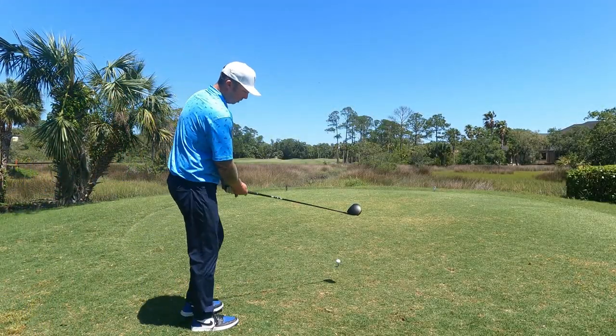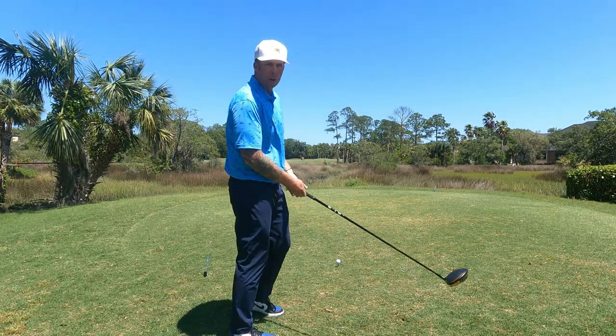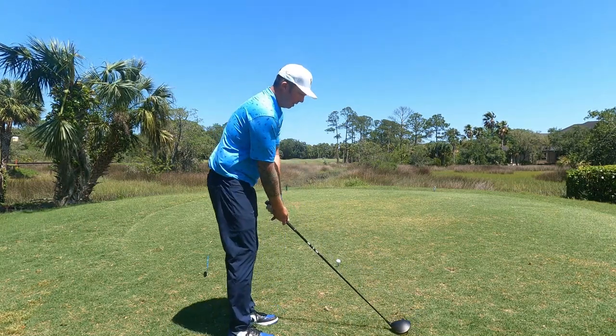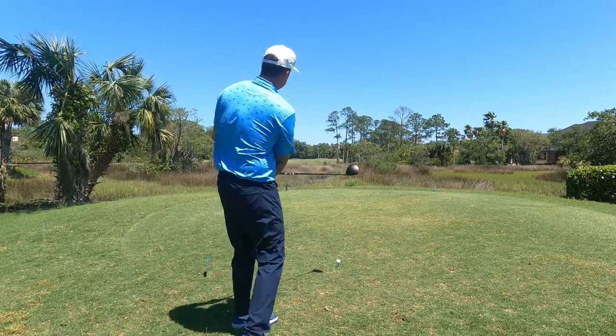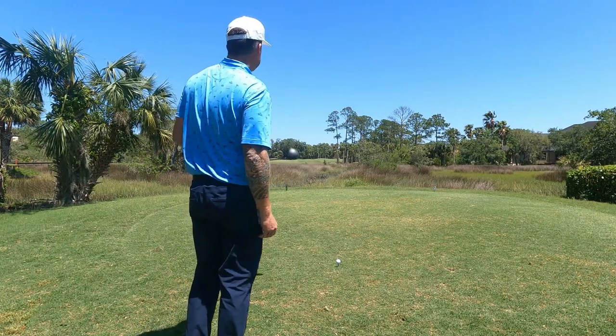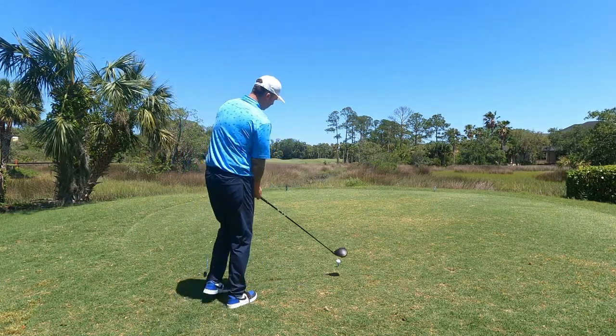All right, hole 6. We're 6 over after 5. Coming into hole 6 here, 500 yard par 5, dogleg right. We're kind of taking up the right side. So, see if we can put a good one on it. Aim kind of right center of the fairway. Maybe I'll hit a little bit of a cut.